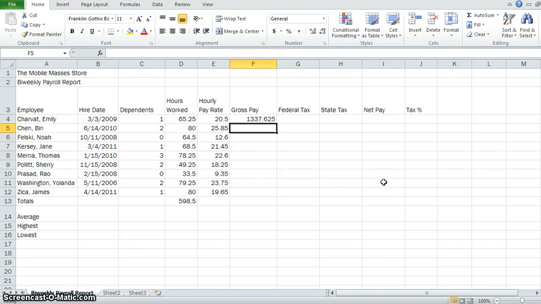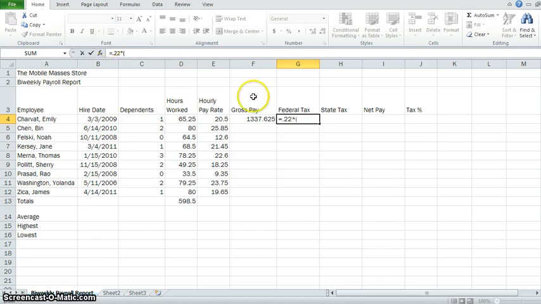So federal tax formula is a little more involved, but again we begin with equal 0.22, 22% rate, times, parenthesis, F4 minus C4 times 24.32, close the parenthesis, enter.